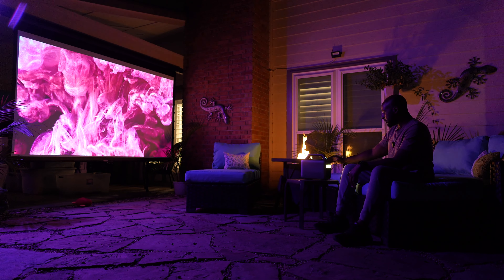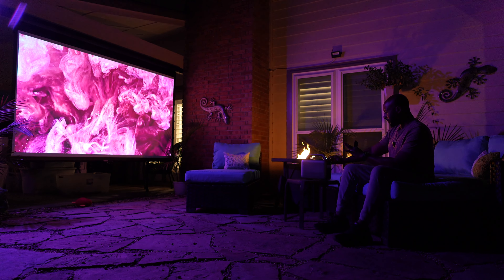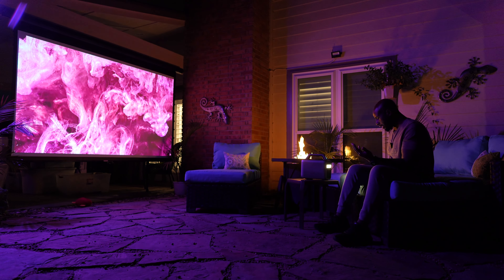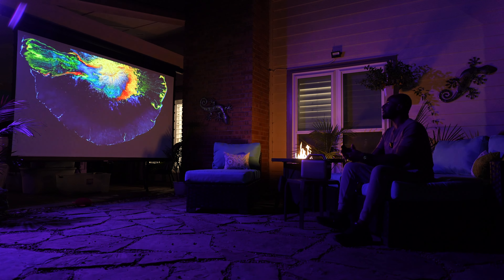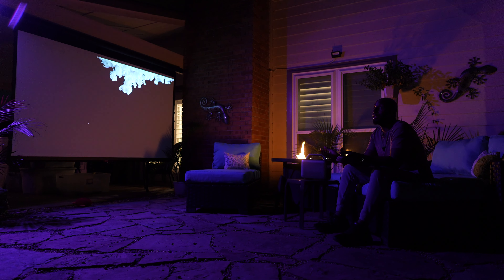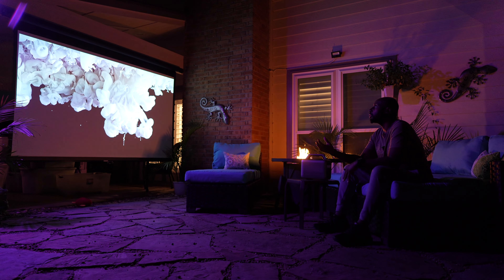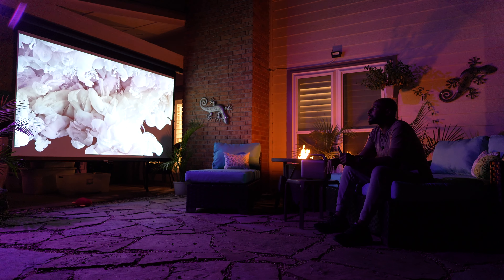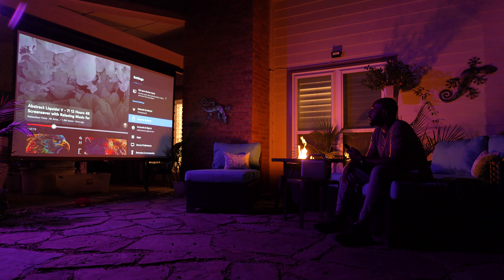I want to demonstrate this light because sometimes you do need to use it. This is regular, then this is medium, and this is high - and this is actually too bright right now even though I got this fireplace going. But if you're sitting in the back of the projector and need to look for the remote or you drop something, maybe some popcorn in the cracks of the furniture, you can just turn this light on real quick and then turn it off. I'm really loving the image that it gives. As far as motion blur, you can watch sports with this because there really isn't motion blur - it has motion smoothness going. But if you want to watch a movie with that cinematic look, you can tone that motion smoothness down, especially for shows.